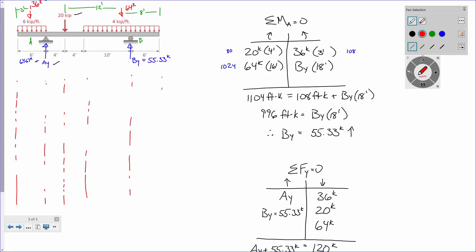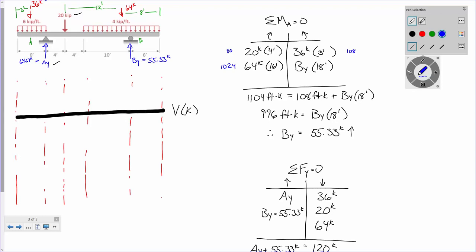I know it's a little messy on the screen. It's my first time trying to do dashed lines. Okay, so now what I'm going to do is I've got a big solid line here, and we're going to start off with the shear diagram. Maybe I can erase that a little bit.